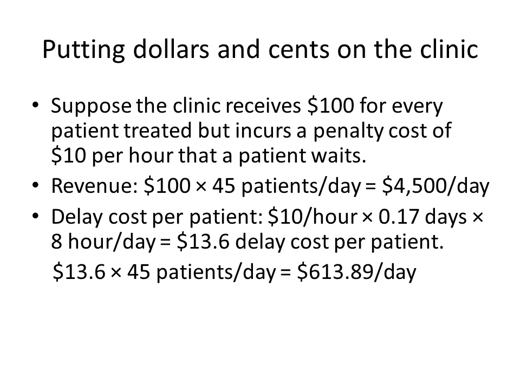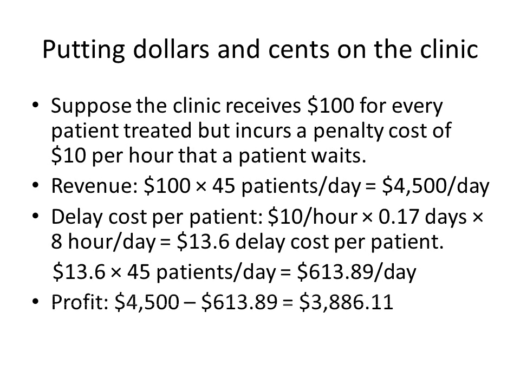That comes out to be 1.36 hours that a patient waits. If the delay cost is $10 an hour, we end up with a delay penalty then of $13.60 per patient. With 45 patients a day, we end up with a delay cost per day of $6.13. We can then figure out our margin or our profit of the daily operations.